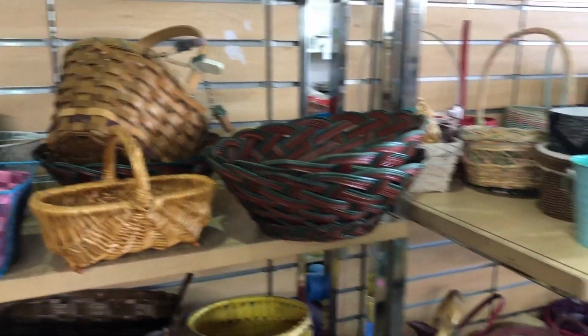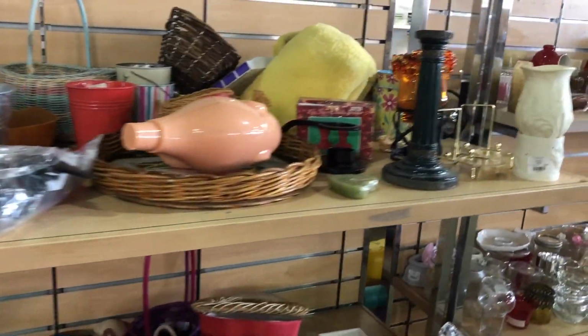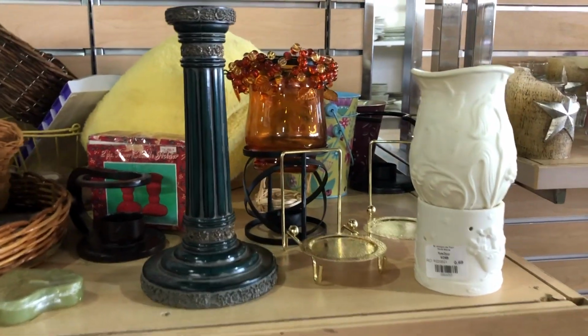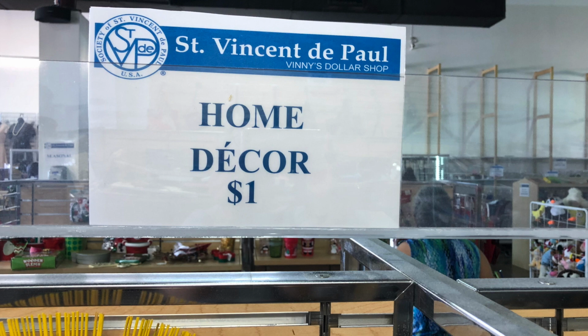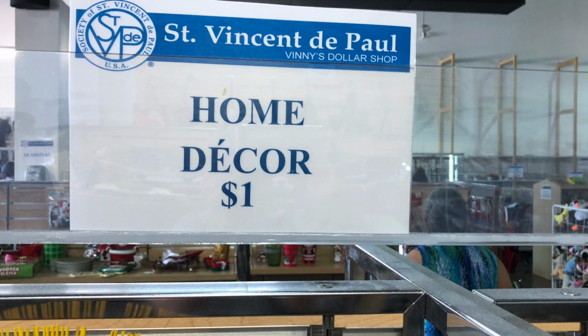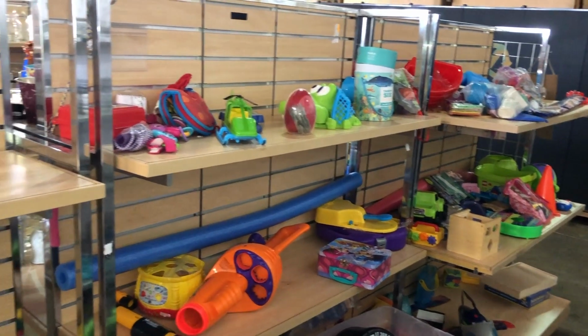And everything here is $1 on the shelves. So you're not investing a lot if you find a little something that would be really cute when it's painted for your house or to sell. Now, especially at thrift stores where things are really super cheap, they don't always have things real well marked. They don't spend a lot of man hours marking items that they're going to sell for $1. So always be sure and ask what the prices are or what the specials are.